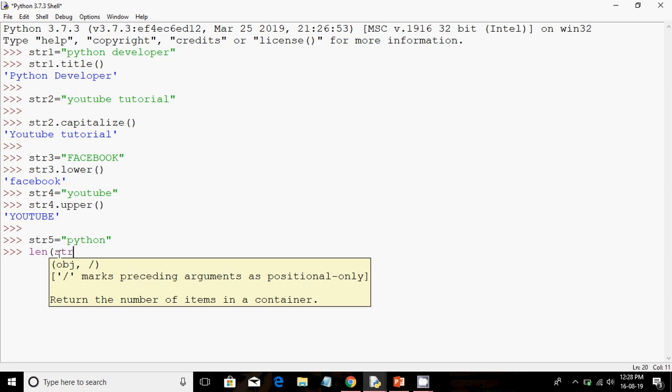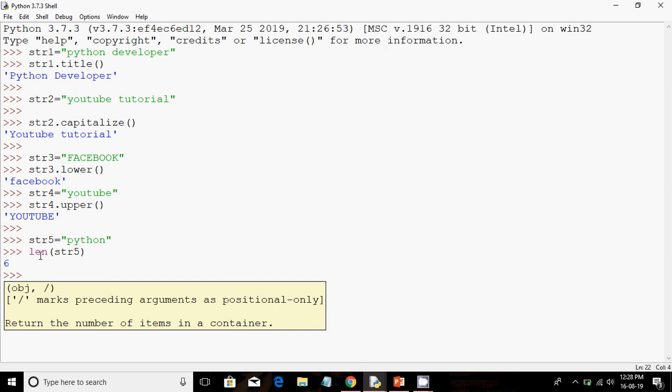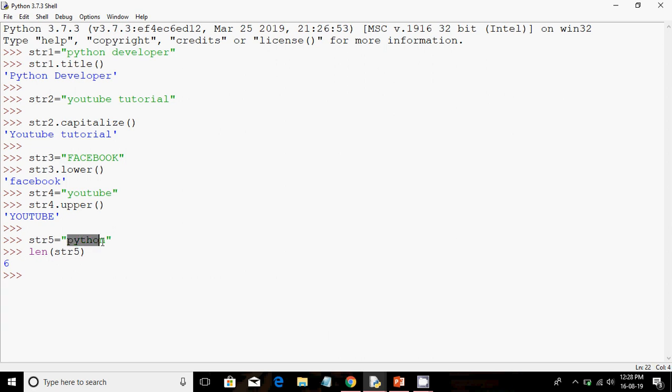So len of str5, and you can see that the number of characters in the string Python is 6. One thing you should note here, that this len function also counts any space or any other characters within any string. So let's see this.